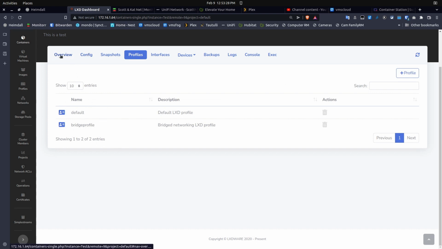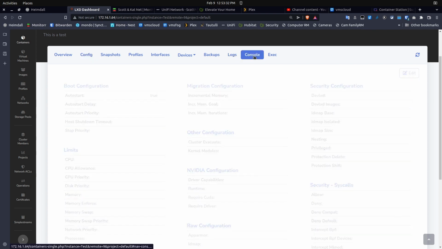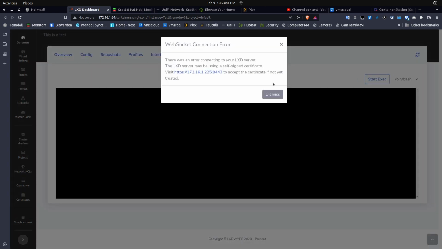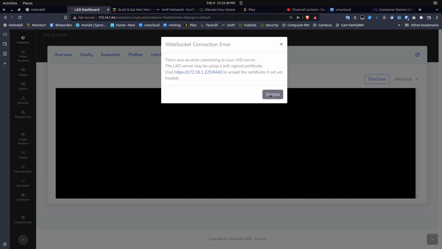So we've already looked at overview. We've looked at config. We've looked over here at console. We know what console is. And exec, we've also kind of looked at in the past on other videos. Again, we're going to have to hit this one time. Go over here, acknowledge it. We can exit the JSON, dismiss the screen.